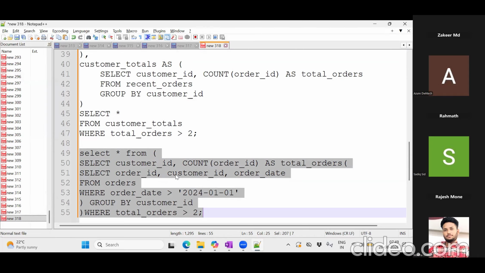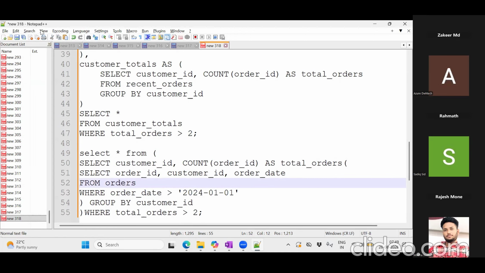So if you are writing subqueries like this, it will be confusing for other developers. But the result set will be the same. First the inner query will be executed.